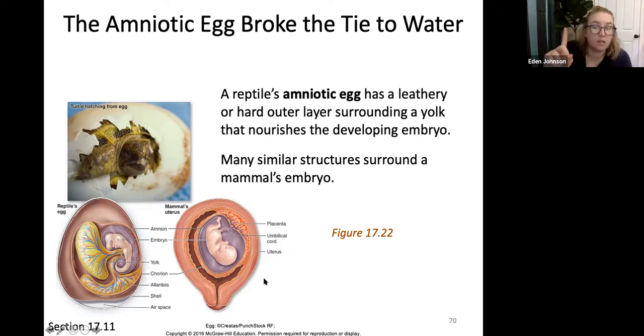Now, similarly though, you're going to have many similarities in a mammal's embryo. When I just showed you the baby app, at the very beginning, you could see a yolk sac that was attached to the embryo. And the embryo at the stage that it has a yolk sac looks extremely similar to this. It looks more similar to this when it's a 5-6 week old embryo than it does like this. It doesn't get to looking like this until 9-10 weeks.